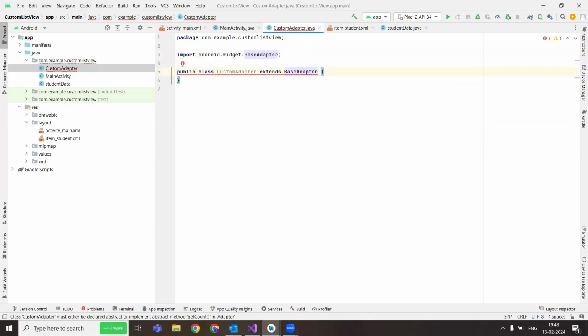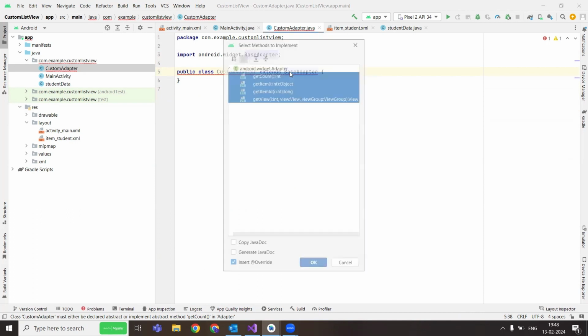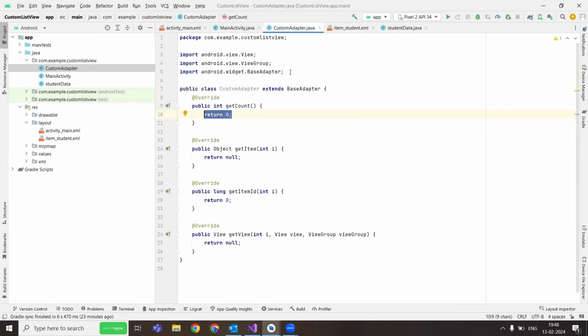This is the adapter class. When you press alt enter and choose implement methods, it will automatically implement all the methods. You don't need to do much in this.